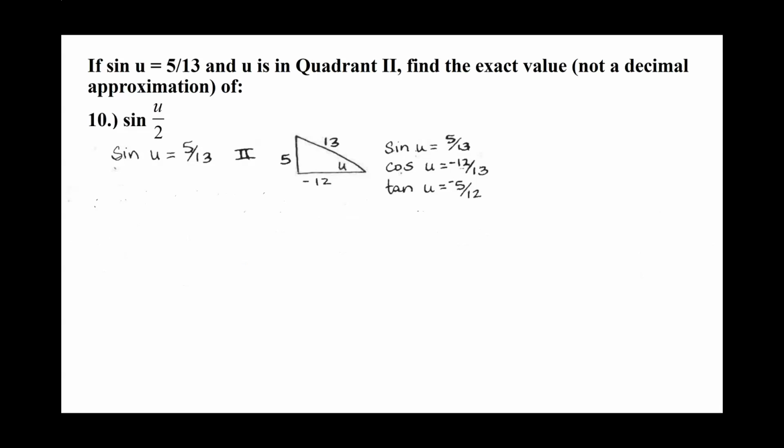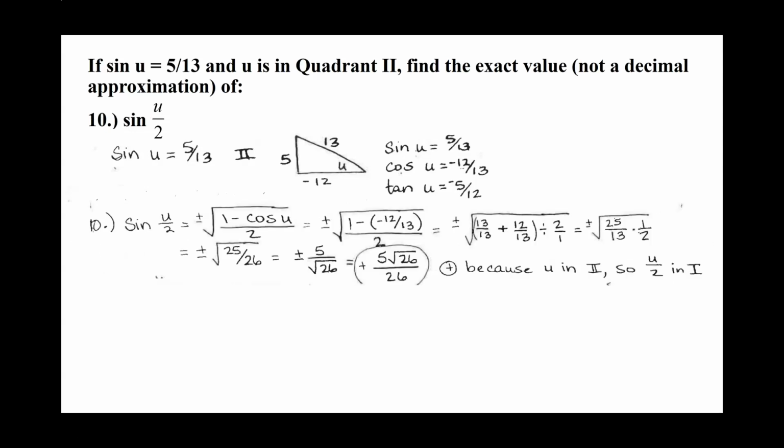All right, using that same information, now let's find the sine of u divided by 2. So go grab your sine u divided by 2 formula. It's this guy right here, plus or minus the square root of 1 minus cosine u over 2. So cosine u was negative 12/13, so replace cosine u with negative 12/13. And so minus a negative would be plus. That'd be 1 plus 12/13. I'm going to rewrite my 1 as 13 over 13 so that I can have a common denominator. So I'll have 13 plus 12 is 25 over 13.